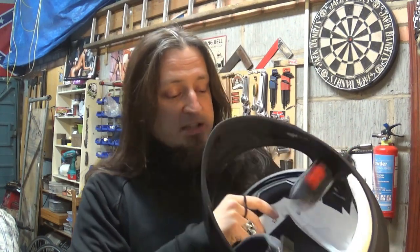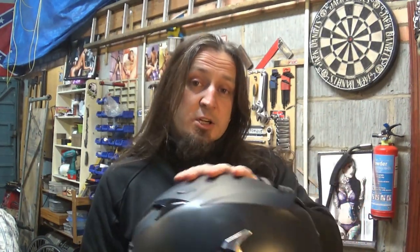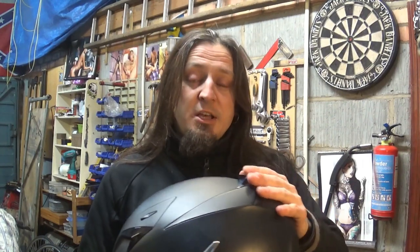I'm not going to go into great detail, but the main thing is to protect the internals, because the inside of a helmet, the polystyrene bit, is the part that protects your head. The outer shell just protects the internal bits from the elements and everyday use. So we need to protect the internal part as well as the external part. And the main thing is not to rub it down too hard with sandpaper or any machinery, God forbid that. Don't rub it down all the way to bare plastic, where you can damage the integrity of the helmet and weaken it. That would be bad.